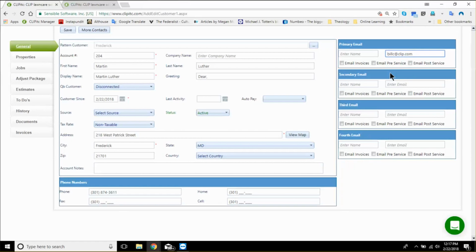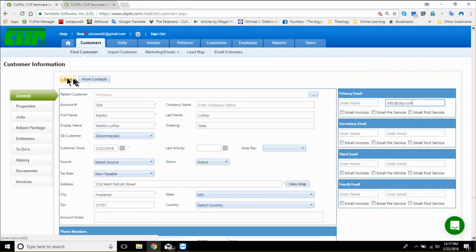we're going to do a program, so fertilization, because often fertilization is a common situation. So I'm going to add a package here for his account. So I'm going to hit add here, and I'm going to call the package prepay. And then we'll save this. Okay, so we've got the prepay package here.